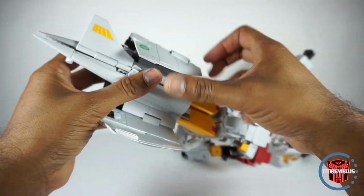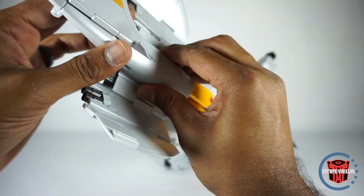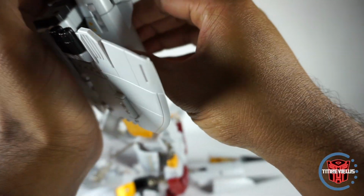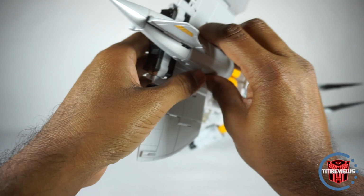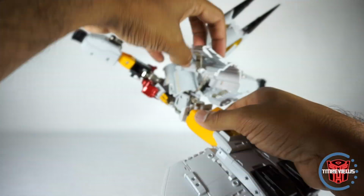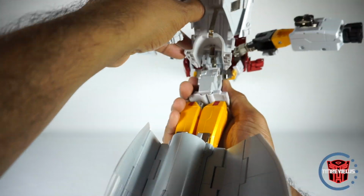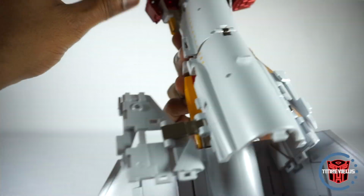And this is a little bit tricky to push together later on, so I like to push this together early so that I can actually reach in there and actually get it really squeezed tight. The paint kind of prevents it from getting squeezed tight, so you want to be able to access this. Later on it gets a little bit harder to access that. Okay, so you're gonna get all this kibble out of the way. You're gonna rotate this whole thing 180 degrees, and now you can see it's starting to come together.